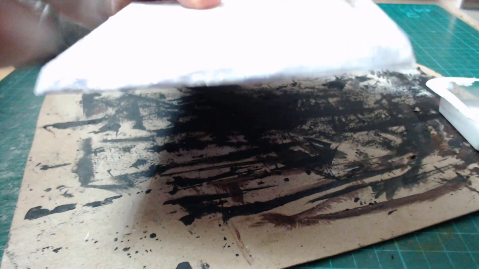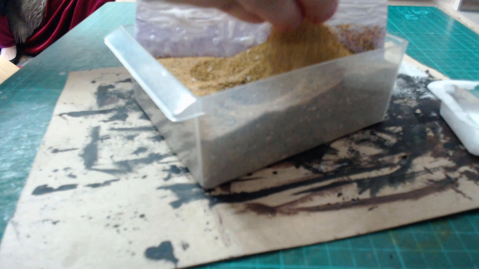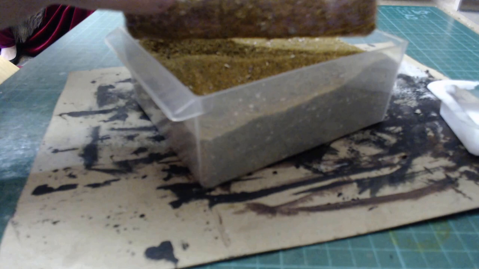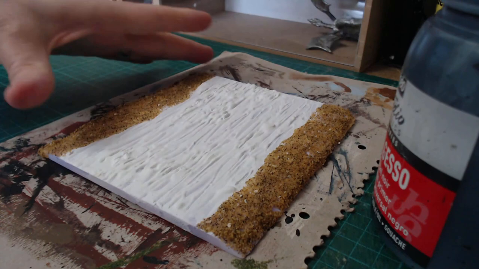Here's some modeling sand. Just put it in the tub and then just flip it on. Tap off any excess and leave it to dry. You don't really need to worry about getting complete coverage because we'll be adding flock to this later on. This will also add some nice weight to it as well, the sand.